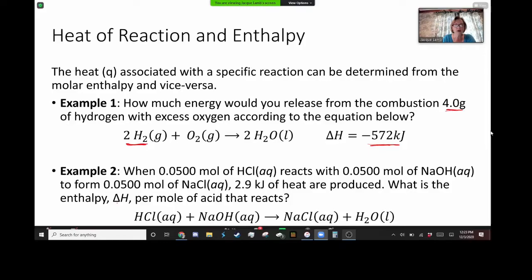Professor? Yeah. But the first one, did you use any equation to arrive at negative 572? No, I'm sorry, I did it in my head. I basically said 4 grams of hydrogen equals 2 moles, because 1 mole of hydrogen is 2 grams. So this tells you that it's 2 moles. Now, if I asked you how much energy would be released if you combusted 8 grams, you would have to double this, right? Because 8 grams equals 4 moles. So you would have to double the 572.